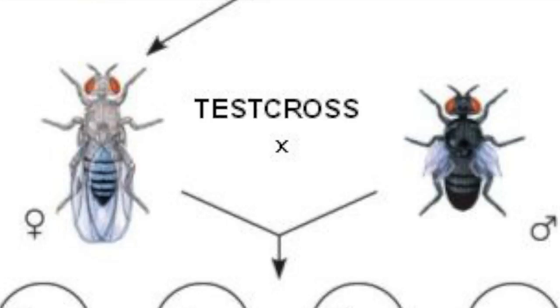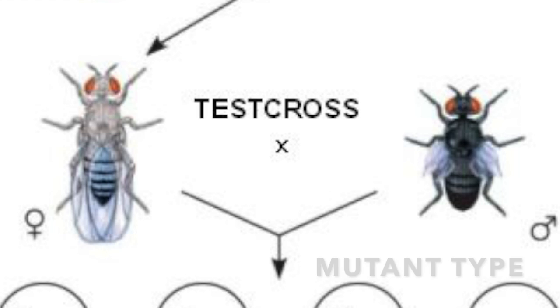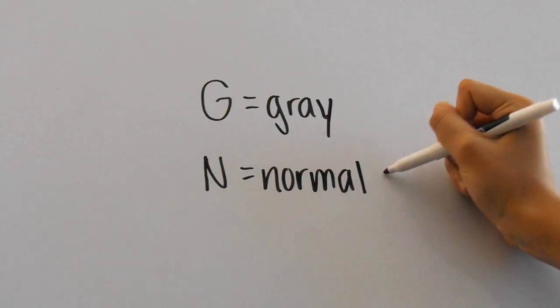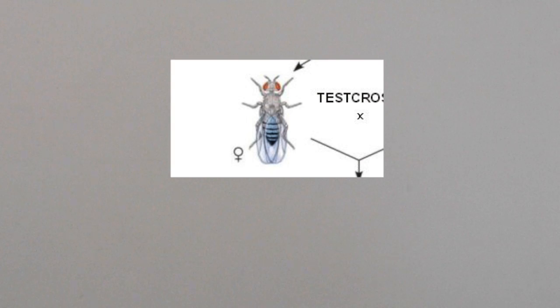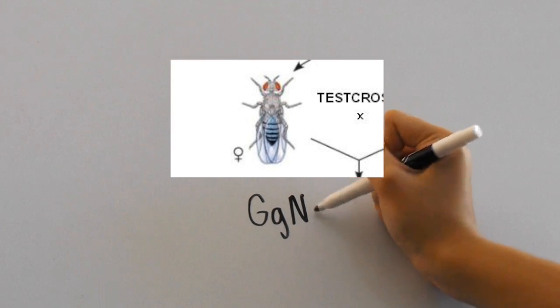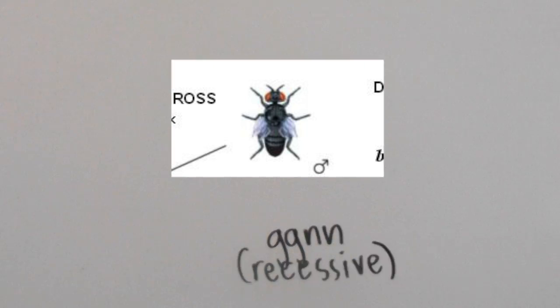Let's look at this one example from the Campbell AP biology textbook with different variations of flies. The wild type has a gray body and normal-shaped wings. But then there's this mutant type fly with a black body and vestigial wings. I'll just use the letter G for gray and N for normal wing. Okay, so let's say that the wild type is a hybrid, so its genotype will be capital G lowercase g, capital N lowercase n. Then the mutant type fly's genotype must of course be this, since the black body and vestigial wings are recessive traits, so both alleles must be recessive for each gene.